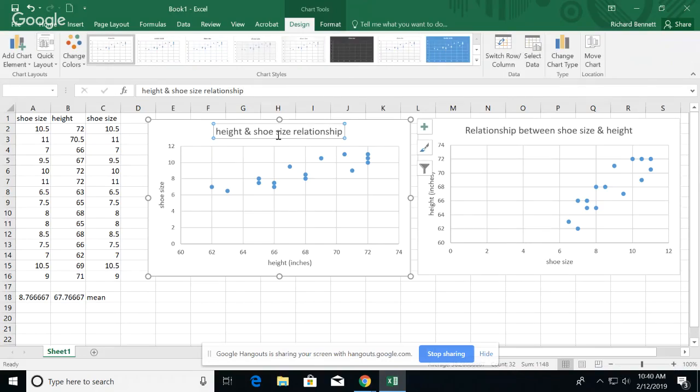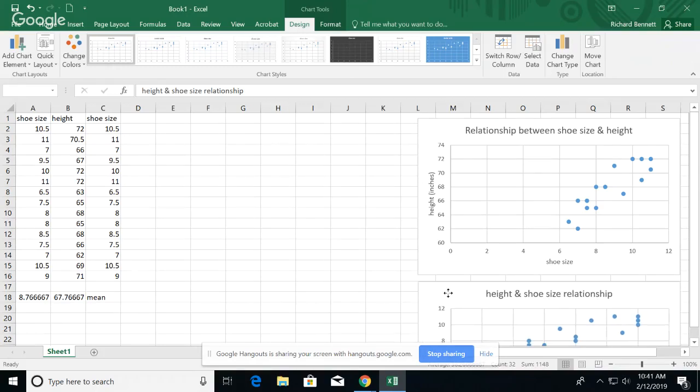Okay? Now, what do you notice? They're both positive, right? This one has a steeper slope than this one. Now, the thing I just want to point out here is that when we talk about a positive or negative relationship, if it's positive, it'll be positive no matter what you have as your explanatory variable. The slope might be different, as it is in this case, but it will still be positive. Does that make sense? All right, so I just wanted to show you that really quickly.